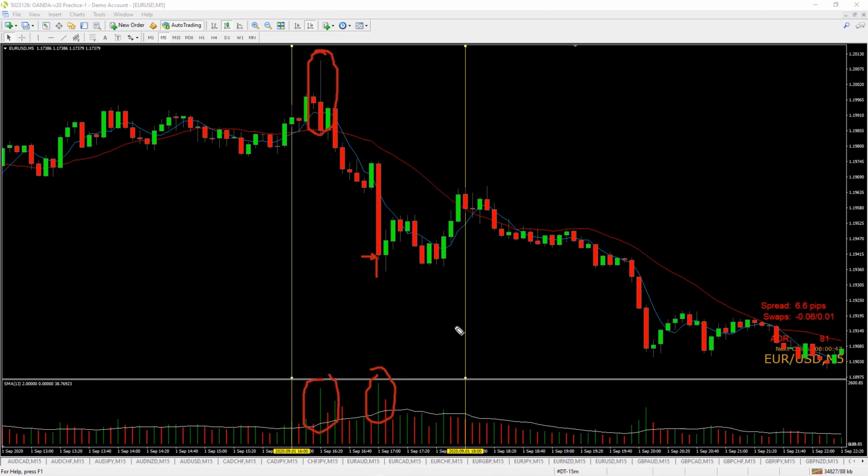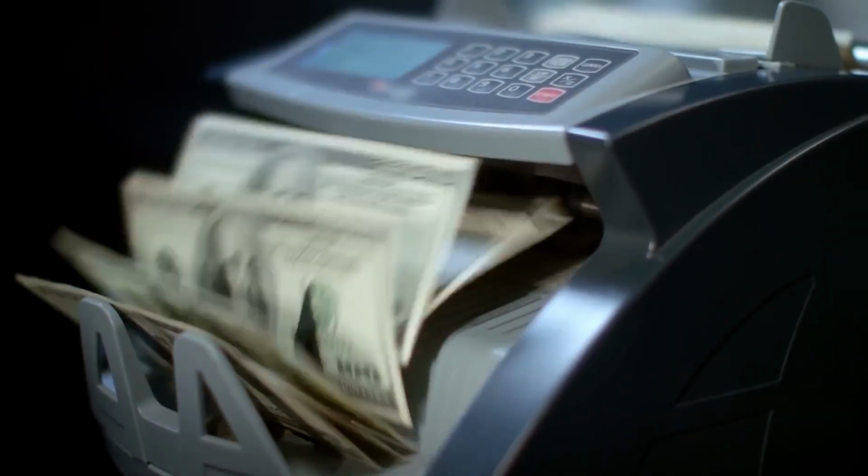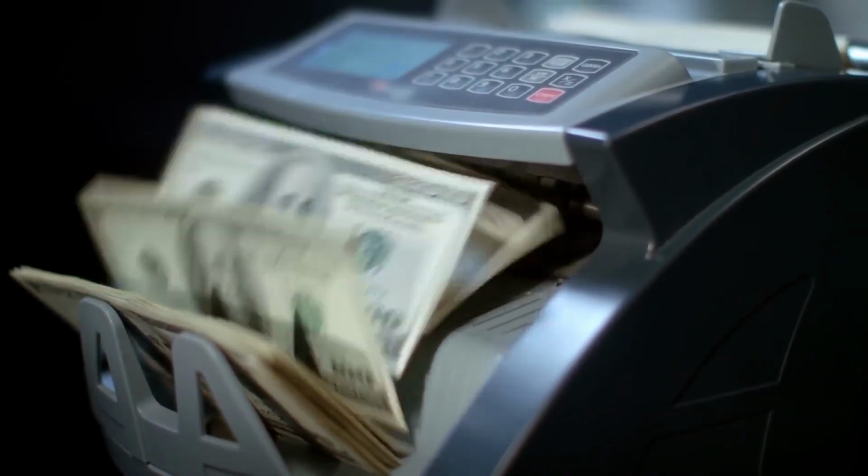So if we want to, we can drill down to the 1 minute chart to see what made this pin bar. But this right here pretty much tells us our story. I've heard it said that necessity is the mother of invention. I believe laziness must be the father though, right?